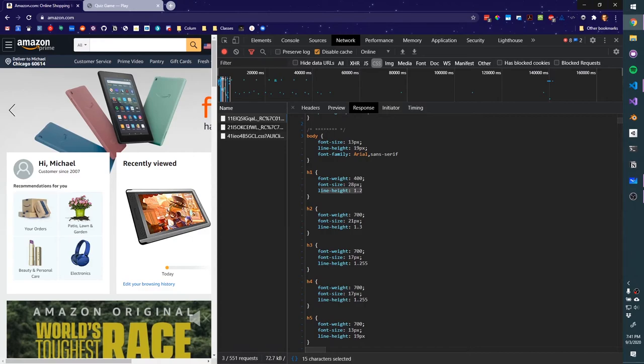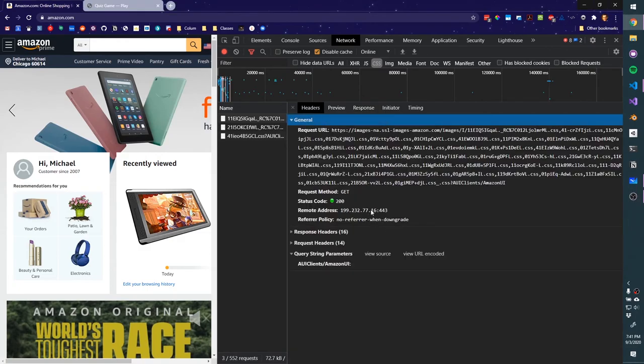The last thing that I'll mention as we're looking through the developer tools here is that all of these files that have been sent to the browser happen over what is called HTTP. So HTTP is Hypertext Transfer Protocol. It's a way for us to talk from our browser, a client, to a server, Amazon's computer that has its HTML and CSS and JavaScript. It's a structured way for us to talk from our browser to that server.